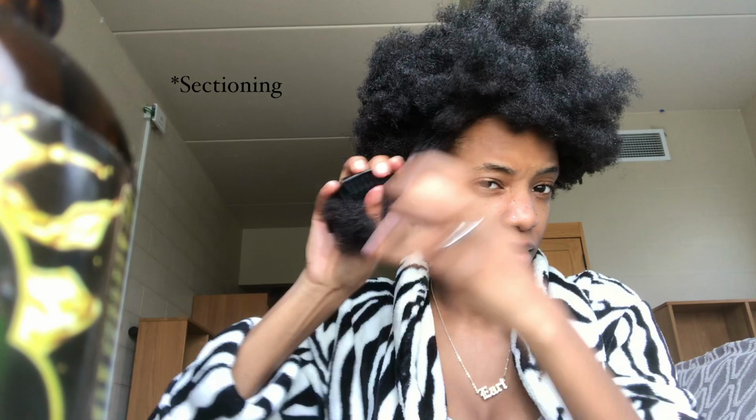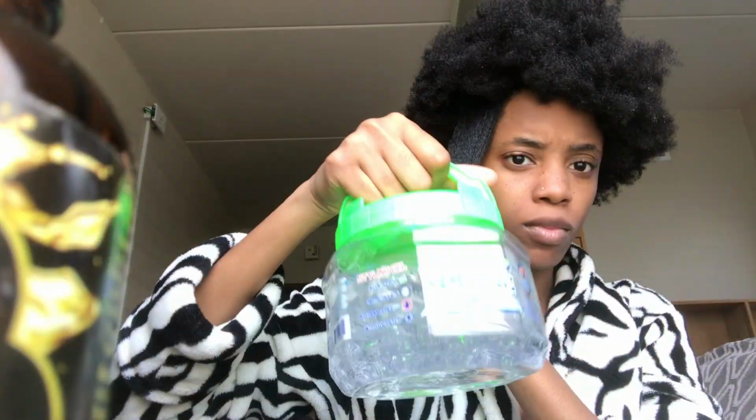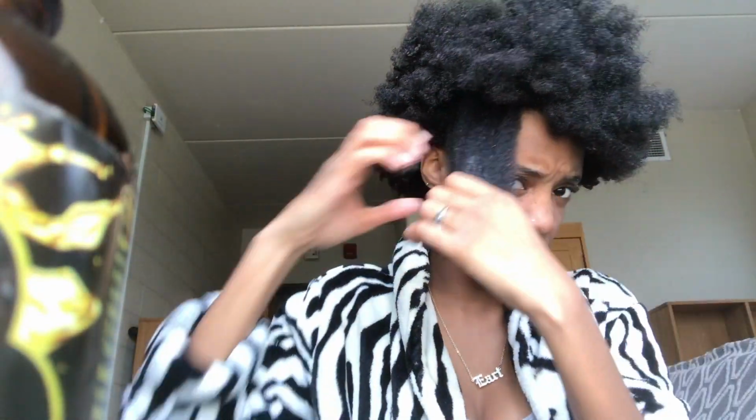Hey guys, so I always start by sectioning off a little piece of my hair, and I have this little brush that I bought from the dollar store. I just saw it one day and I bought it, and that's what I use. I've stuck with it ever since.